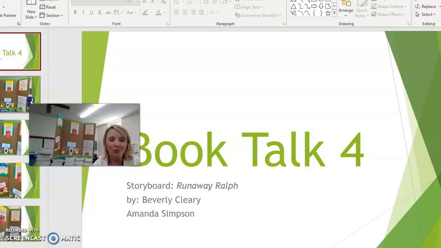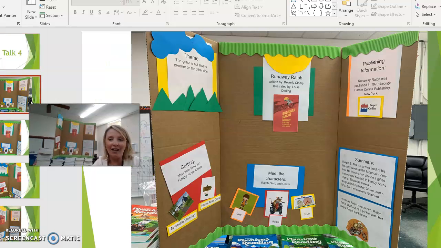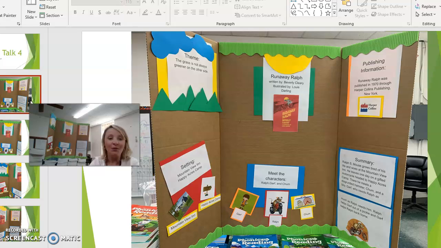I chose Runaway Ralph as a 5th grade reading teacher many years ago. I enjoyed the Ralph series as a student myself, but I really enjoyed using it in my classroom. I would use Runaway Ralph for 4th or 5th graders. I would actually include it for 3rd grade enrichment. If I had students who are identified as gifted, or those that maybe they're not identified as gifted, but they're achieving above benchmark, they certainly can handle the plot and the vocabulary and the sentence structure of this book.